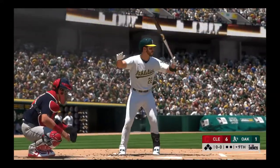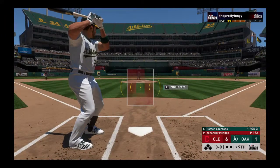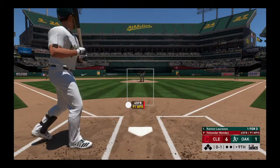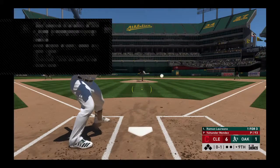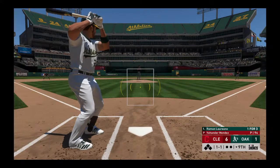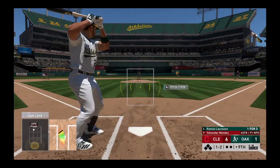And that'll bring in Ramon Laureano. He'll try and do what he can to work toward cutting into this big deficit. And he gets ahead 0-1. Probably a design take right there. They need base runners, so they're going to make them try to bring the ball in the strike zone. 1 ball, 1 strike. That misses wide. 1 ball and 1 strike. And he pumps the fastball by him here. 1-2 now.